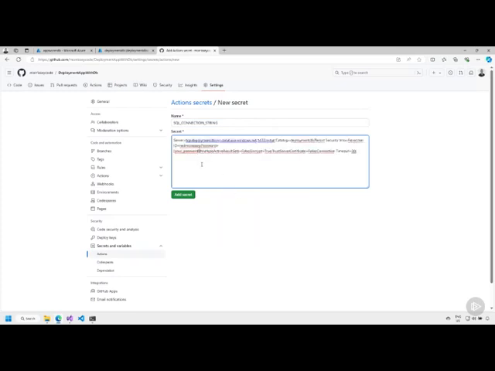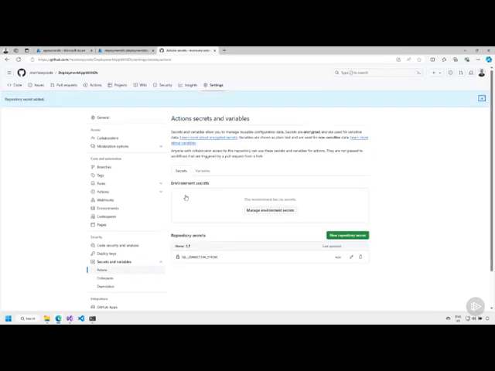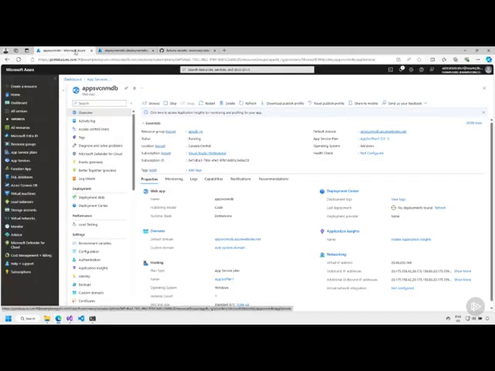This is using SQL authentication, and by default, it's using the admin user that we configured when we created the Azure SQL Database server. So I need to enter the password into the connection string. Now we can add the secret, and we'll be able to reference it in our GitHub Actions workflow file. Now we're ready to build that file. Let's do it the easy way again.